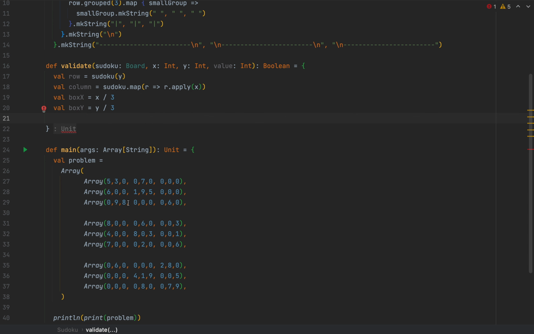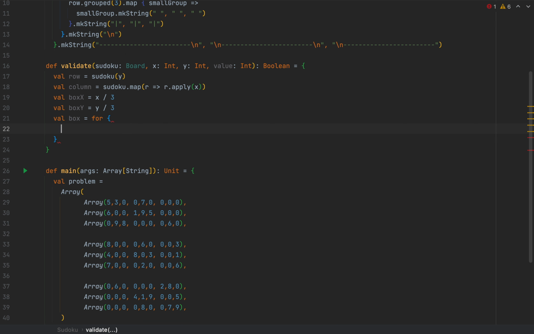Now we need to find out all the values in this 3x3 box. So I'm going to have my val, let's call this box, and I'm going to run a for comprehension here. For all the rows between box x plus 1, box x plus 2, on both row and column, I'm going to identify the value at these coordinates in the original board. So I'm going to have, let's call this yb, in the range box y times 3.